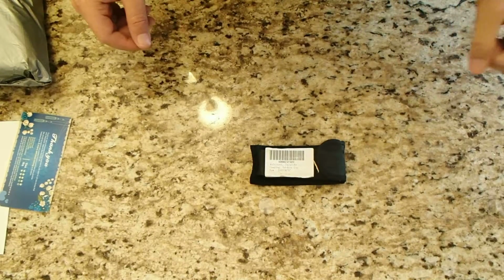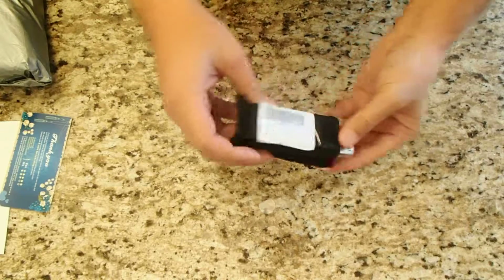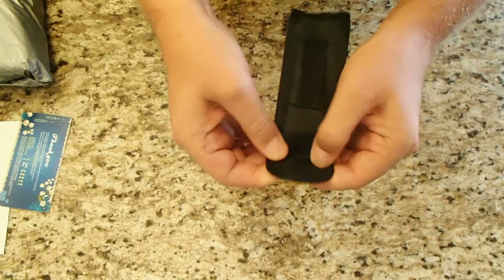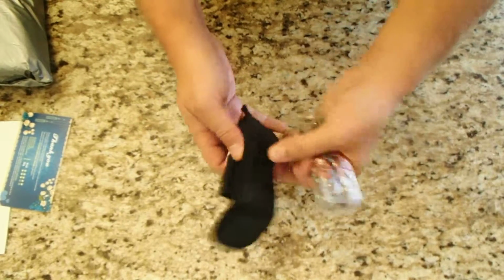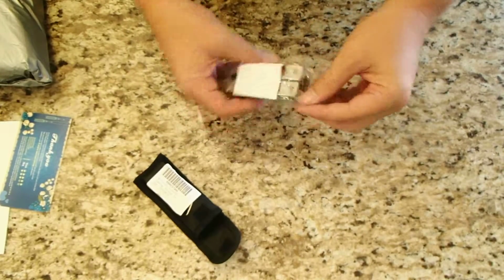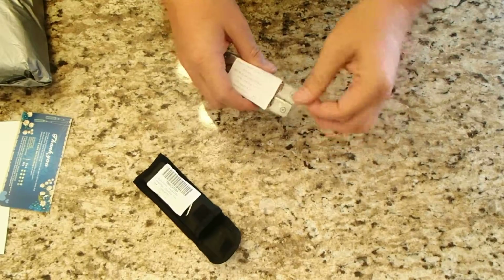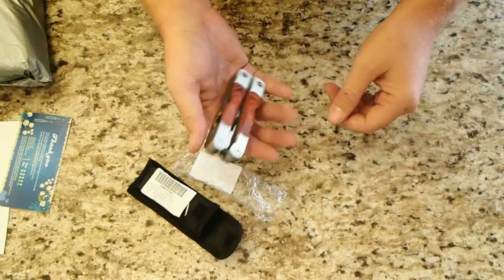Okay, today we've got from Tacklife a camping multi-tool. It comes in this nice nylon case that fits exactly for the multi-tool. And then there's also a little strap back here for putting it on your belt loop, which honestly with these things is way better than putting it in your pocket, because whenever it's in your pocket it feels really heavy. When you put it on a belt loop, you can tighten your belt to however tight you want it.